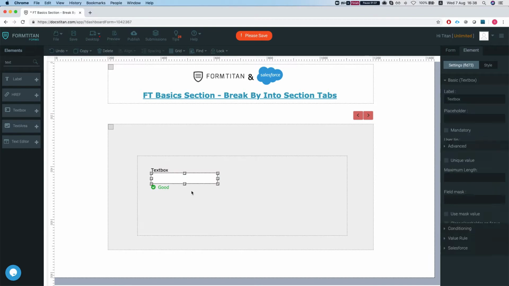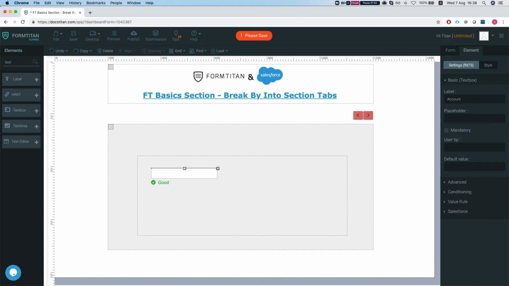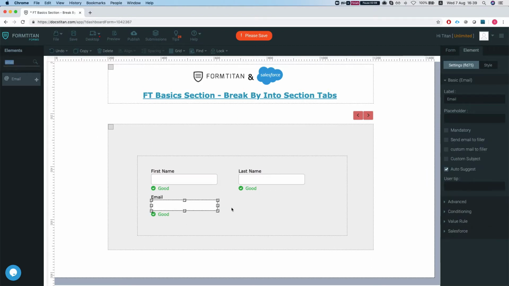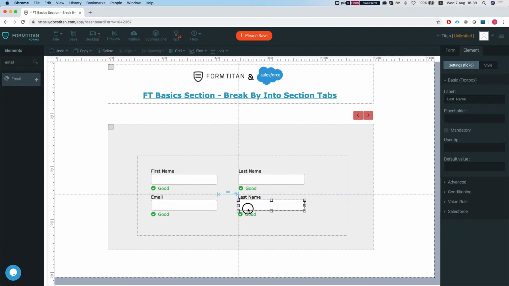So we'll put a text box, and we'll do first name and last name, and let's do an email, and a phone. So another text box. So that will be a contact object.